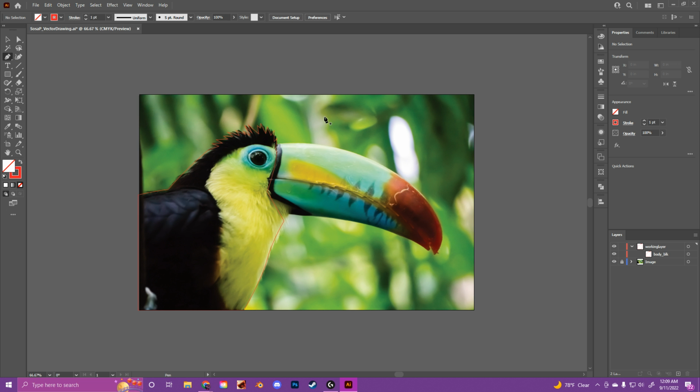The next thing I want to do is this little yellow part right here. And I'm just going to change this to blue for now. And I'm going to lock this. Okay. Click and drag.